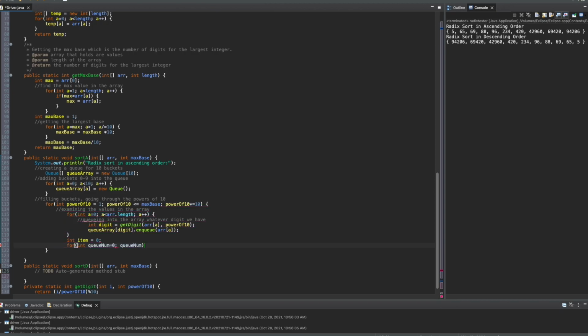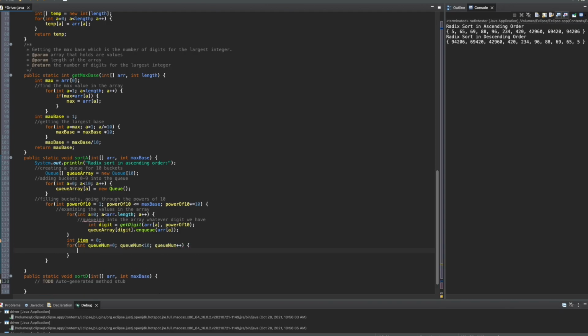So the queue number is less than 10, because 10 is how many queues we have, because this is going from 0 to 9, so the length is 10. And then we have queue num plus plus, and then we're going to be in these braces.